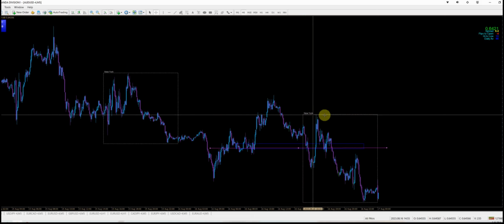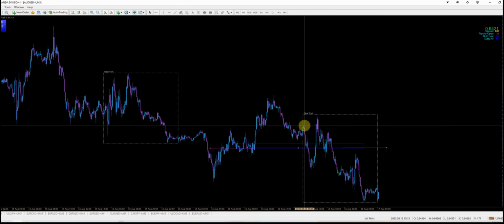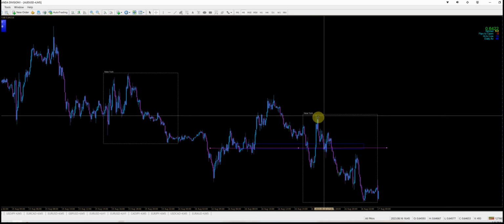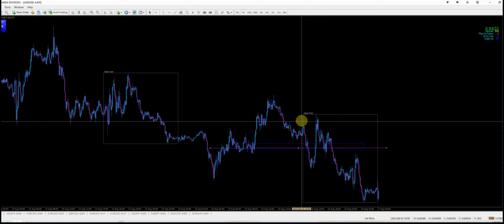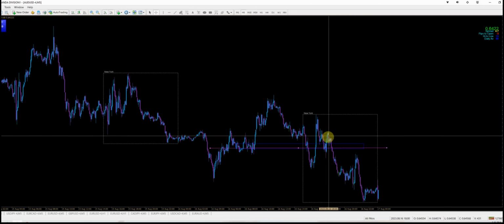Okay, because this is a liquidity grab, right? They're trying to push price up to grab orders because people went short right here. They put their stops right here above this swing, so they force price back up, take out all these stop losses sitting right above here, and then push it down. So you got to be very careful with your stop.